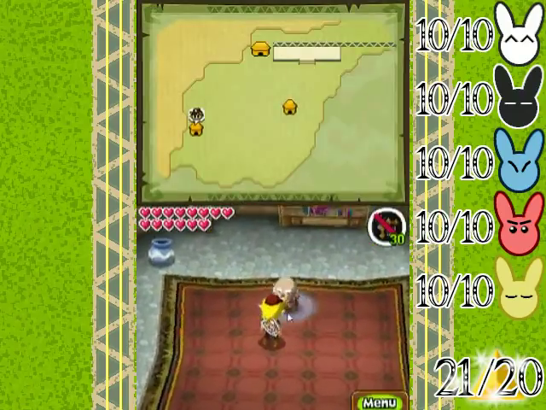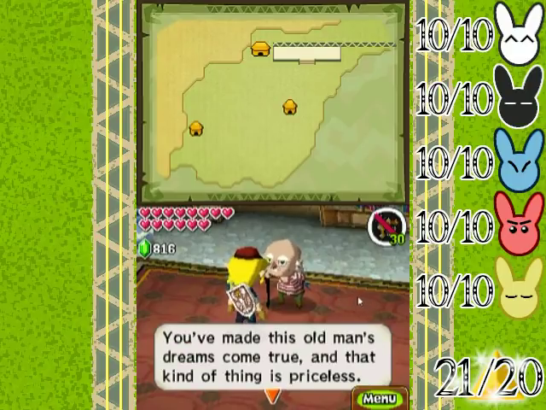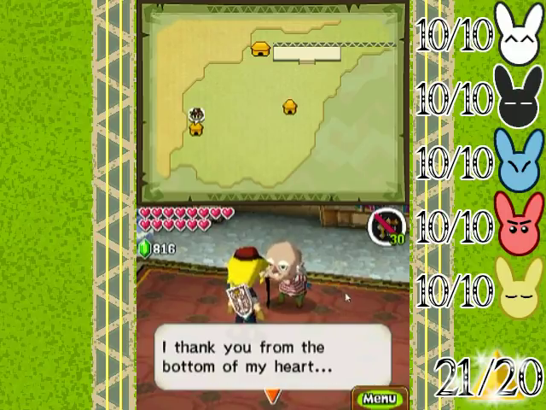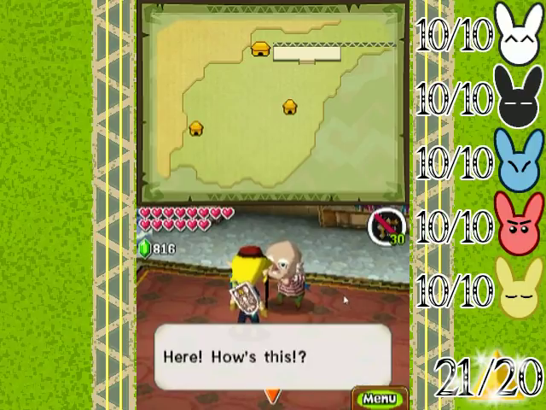Great to see you back, Link. Have you been finding a lot of good stamps? I see you've collected all 20 stamps. You're an amazing kid, you really are. You made this old man's dreams come true, and that kind of thing is priceless. After looking at this stamp book, I don't have a single regret left in this world. I thank you from the bottom of my heart. Is that all? Oh yes, that's right. I owe you a reward, don't I? Here, how's this?